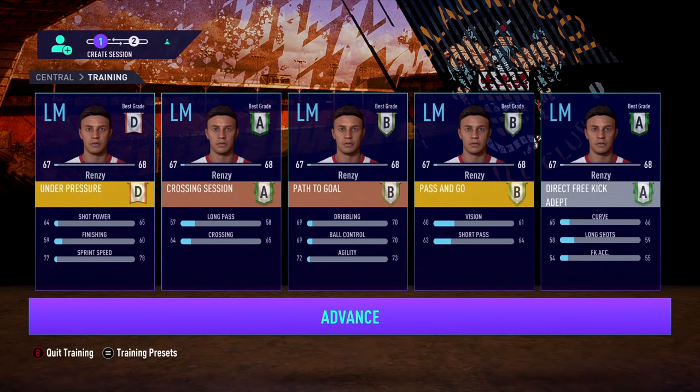There's our results from the first lot of training sessions. We got a D in the first one. We definitely need to, you know, revisit that one. But we've got 2 A's, and I actually got an A in the free kick one, which I'm quite surprised. But yeah, quite happy with them. So there we go then, guys.